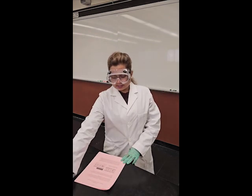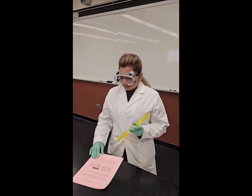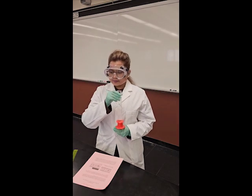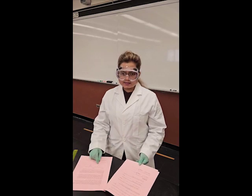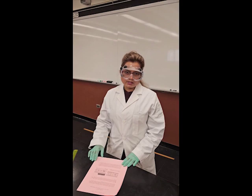First, what we need for the metric system is a ruler. For the density experiment, we need a graduated cylinder. We are also using the centrifugal balance. And for the temperature, obviously we need a thermometer.